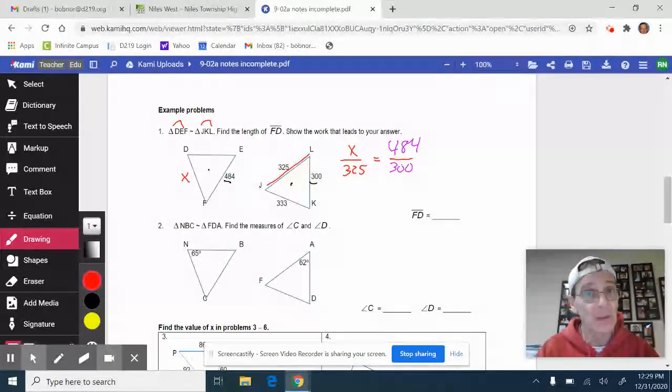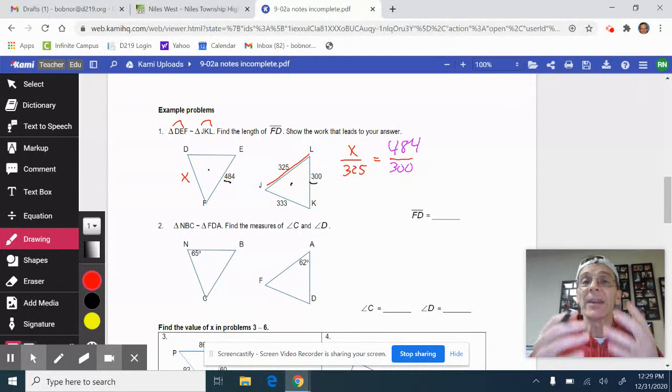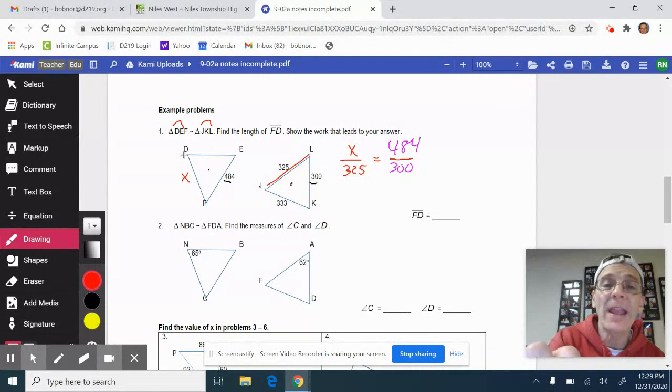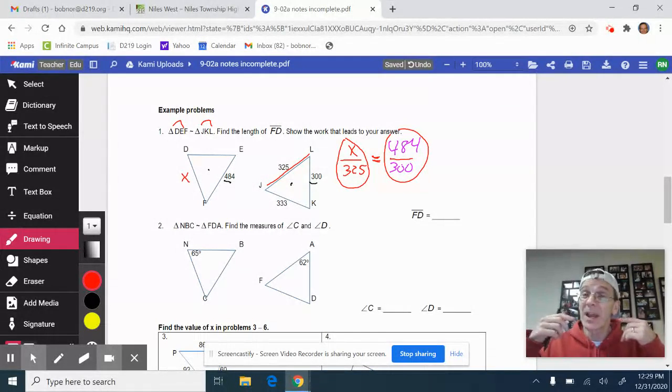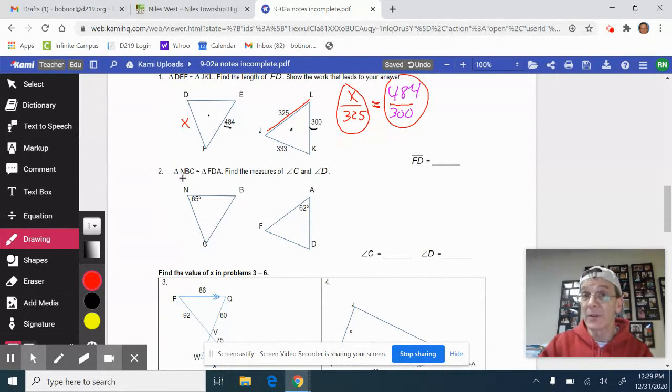But again, if you don't learn and adopt the habit of writing ratios and setting those ratios equal to each other, you're going to find some problems to be impossible to solve by this kind of intuitive way. Okay, let's move on and do a second problem, which is really very, very easy. The homework actually starts with a couple of problems like this one, number 2 here.